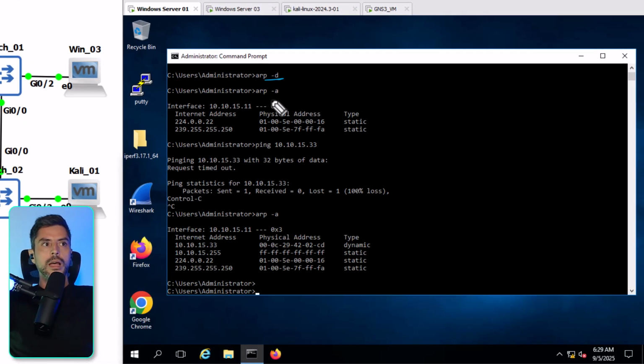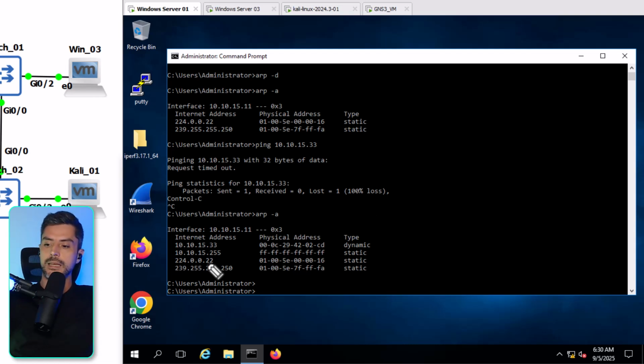So in this case, we can confirm that the connectivity is okay because, after cleaning up the table and then showing that the entry is not in the table, sending some packets, and then checking the ARP table again, we can confirm that we have the entry for that device, even if we don't have a response for the ping, okay? So that's why it's so important to understand this, and I'm going to show you why. If we have the ARP entry, that's enough to confirm that we have connectivity, okay?